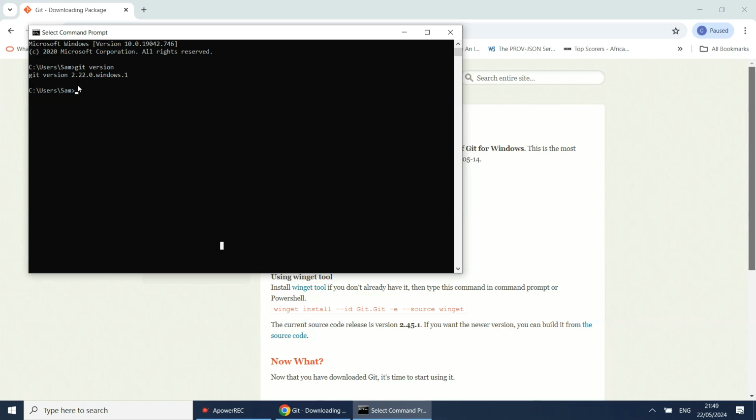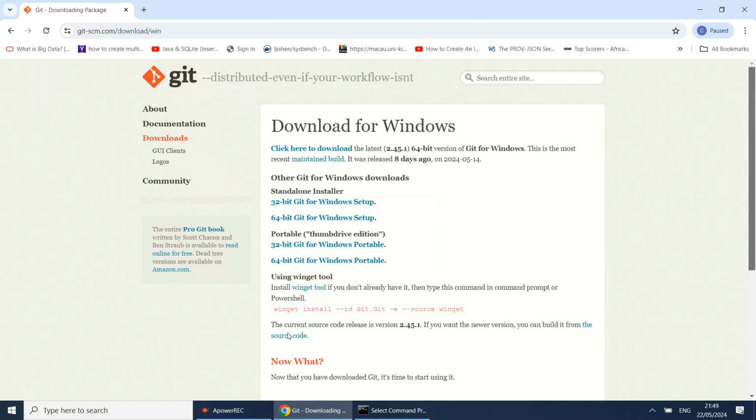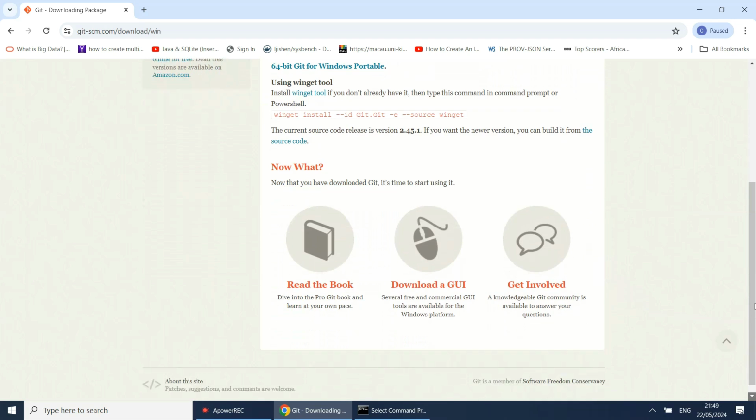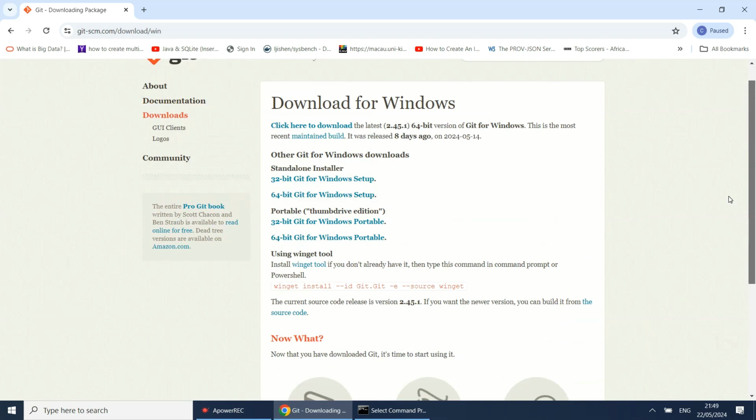This is the old version of Git that I installed 5 years ago on my computer, but I have to update it. Thank God, Git gives us the opportunity to actually upgrade instead of installing a brand new one.